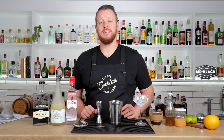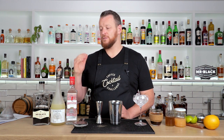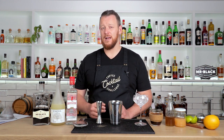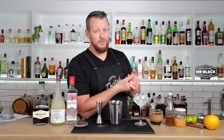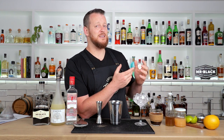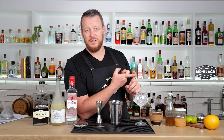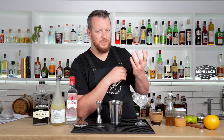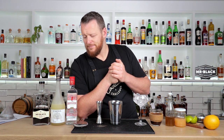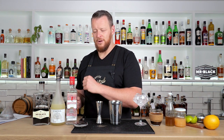And last but not least is the Unknown Journey. This one calls for yuzu liqueur. So that's a couple of cocktails we've had featuring yuzu. Another few common ingredients that we've had is a lot of drinks featuring saline solution and pumpkin spice. Given the time of year, it was just leading up to Halloween. So gin, yuzu liqueur, and coffee.